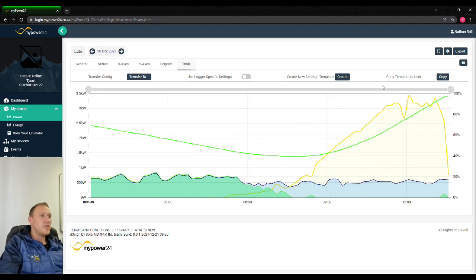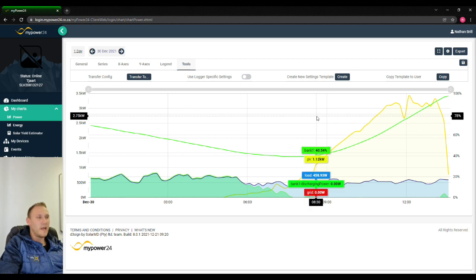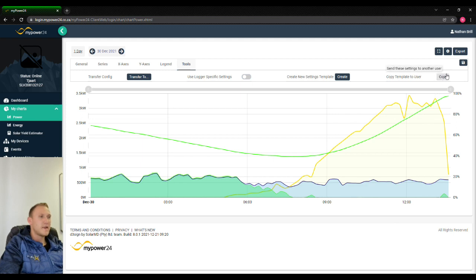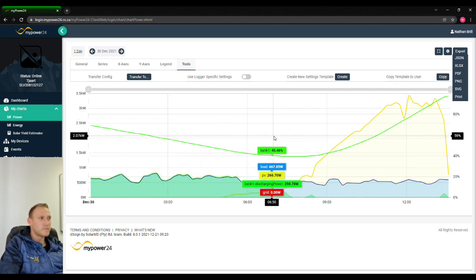All right, and here we've got create new settings template. And this is a really handy tool if you are changing settings quite constantly. So let's say all the settings we've changed already, like I said, the colors, the opacity, the line colors, all that fancy jazz, and we want to save that as a template. So what I mean by that is if you save all those settings and you navigate to a different chart, you can actually use that template again. So you can create as many templates as you want. You can create 4 or 5 of them, and you can just jump through them, and that will be all the settings applied to your chart in that template. So very handy tool as well.